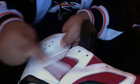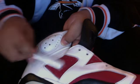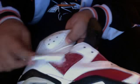Now you can use any type of soap. Don't use soap that has chlorine in it. You don't want to use that, because then you're going to stain your shoes, and you're going to ruin them.